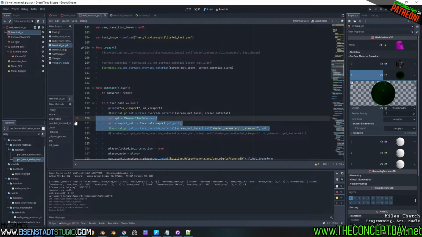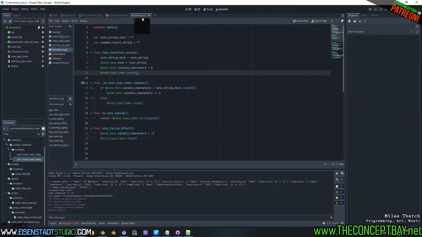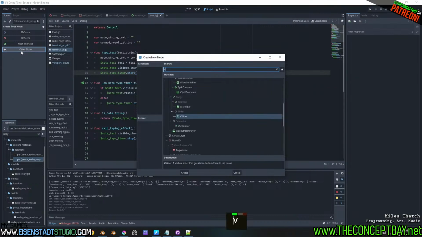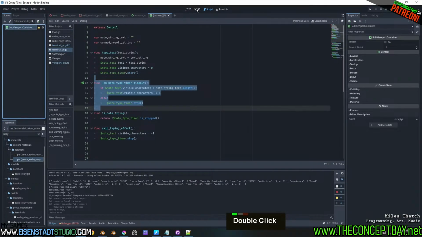Okay, so I'm still convinced that it's not this. I'm still convinced, excuse me, that it's this, but let me try this. Let's do viewport container, or sub viewport container.